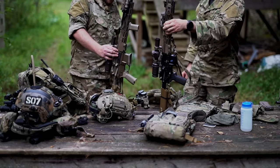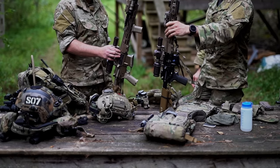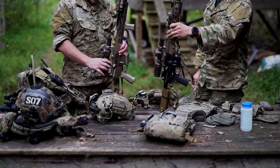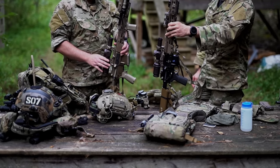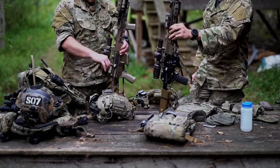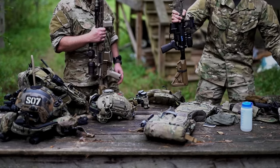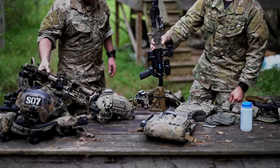Our guns are really two peas in a pod, and I think that's for good reason — people are starting to standardize their loadouts across the board. LPVOs are all the rage, but I tend to recommend that people have two rifles. Red dot is still king in my eyes — it's really nice to be able to switch over to something like that. This is my grab-and-go kind of rifle, and I was wondering which of your two rifles would be your general one? This is generally the one I grab.